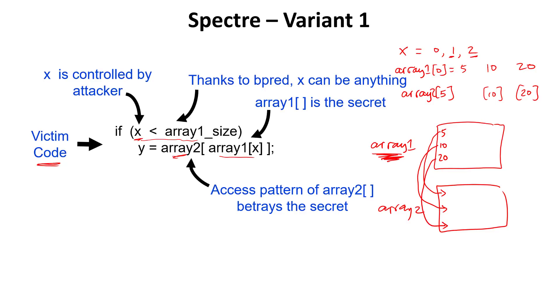What the attacker does is it first warms up the cache with its own data. This is exactly like I showed you for the Meltdown attack. Then it provides a query where it sets the value of X equal to 0. We have a cache over here which has data that belongs to the attacker. Now when the victim runs, there is this block that is brought into the cache, and then there is this block that is brought into the cache. Since this block up over here is at index 0, let's assume that it somehow gets placed into index 0 of the cache. And this block, since it's at index 5, it ends up getting placed at index 5 in the cache.